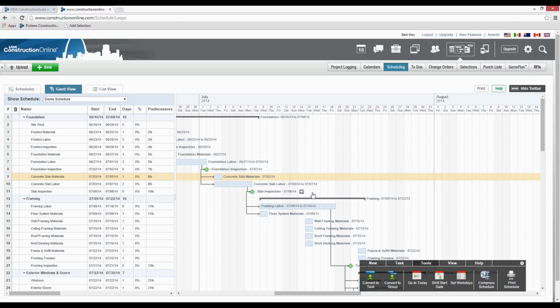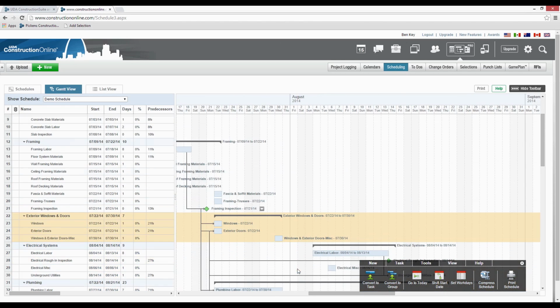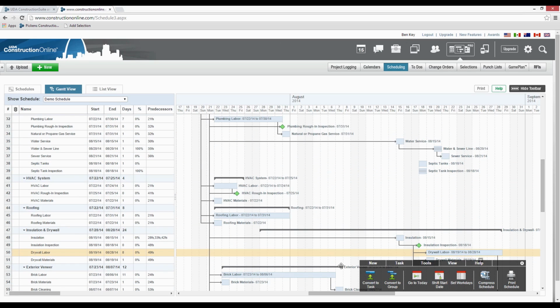It is a full, live, editable schedule directly here within your browser, allowing you to very quickly access this information, edit it on the fly, and then share that information with any of your clients, with your subcontractors, any additional resources that you have, to make sure that everybody is kept in the loop. And then taking that one step further, if you've made any changes to this schedule since you've uploaded it to ConstructionOnline, we'll go ahead and bring that back down into ConstructionSuite and make sure that you're able to continue working with the schedule, make sure that everything is still running as smoothly as possible, and that you are kept as up to date and have the most recent information right there at your fingertips.